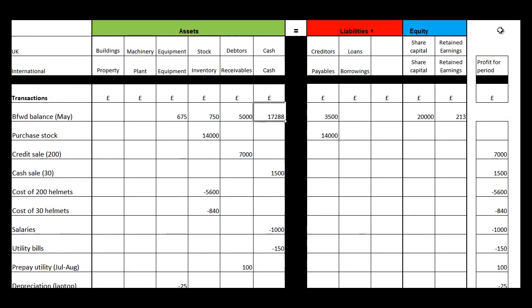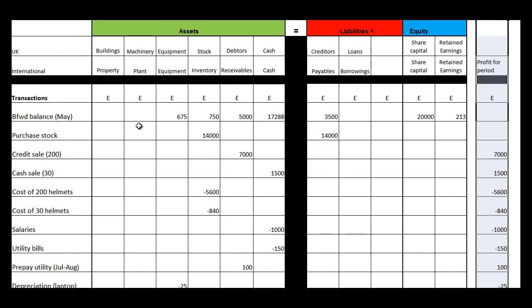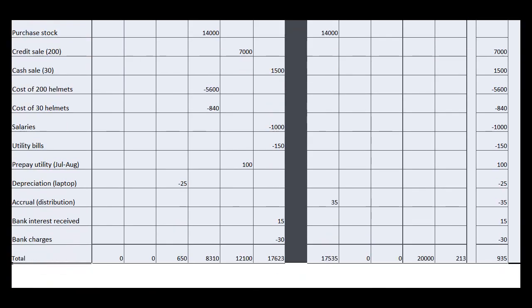We are also going to transfer the figures across to our income statement, so we'll see where those figures are taken across to. And as before, we're going to look at the cumulative balances which are transferred to the statement of financial position.